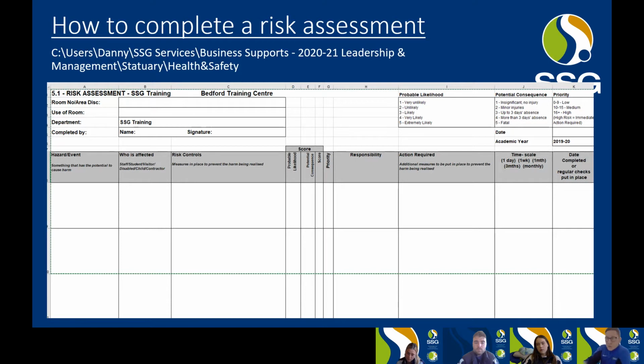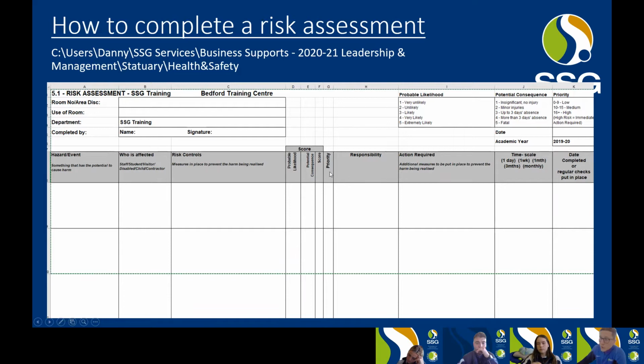Once you're looking at those risk controls, you then look at these columns. What's the chance of somebody drowning? Well, it's high because there's a large pool of water and there are some non-swimmers learning to swim. What's the consequence? Actually, they could die, so it's the highest consequence.